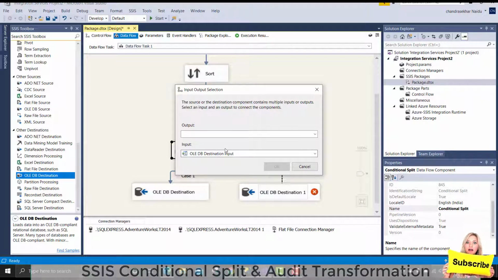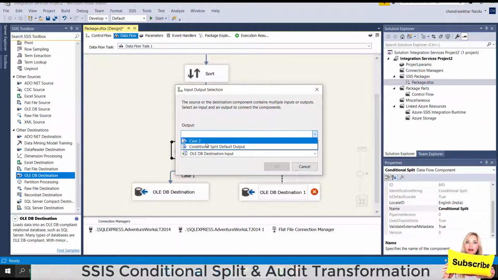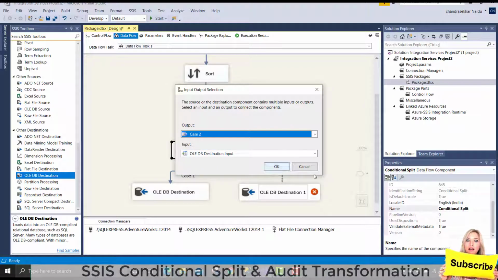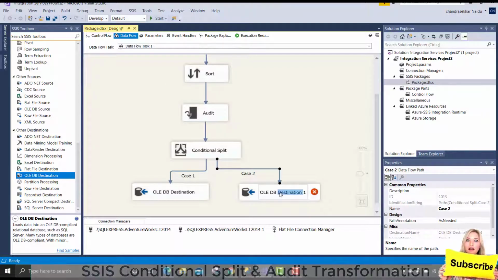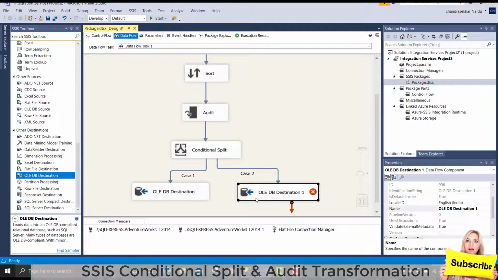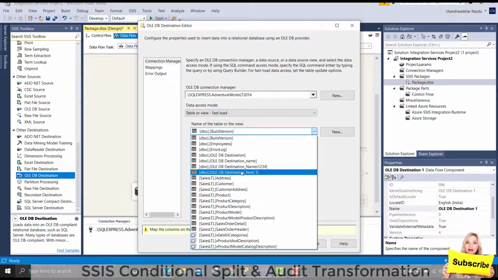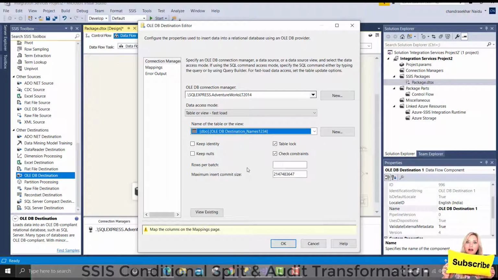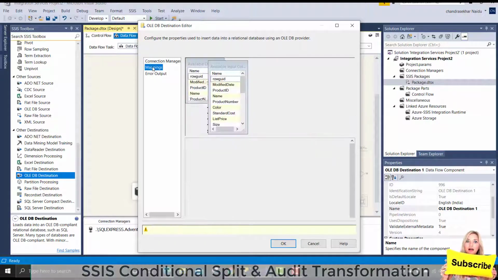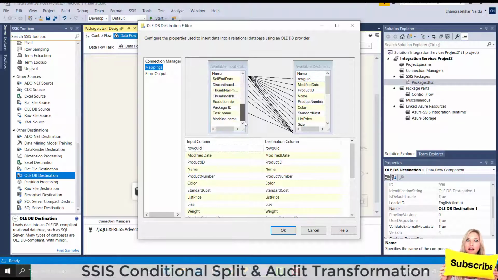Now I connected here, I selected case 2, click OK, and now let's configure this one. If you click here, I have OLEDB destination names 1 2 3 4, and click on mapping and check whether all are mapped properly or not.